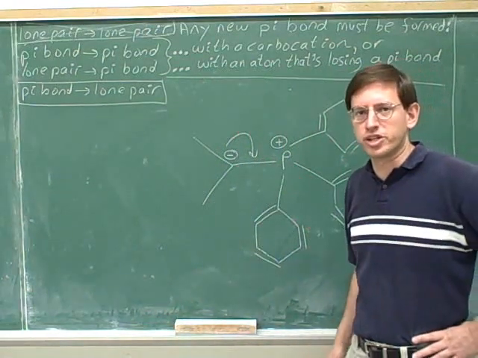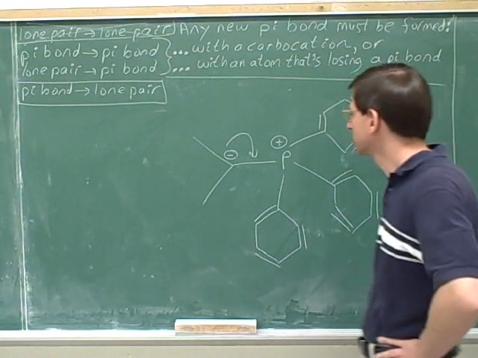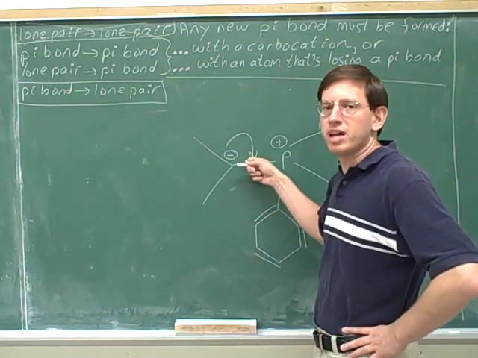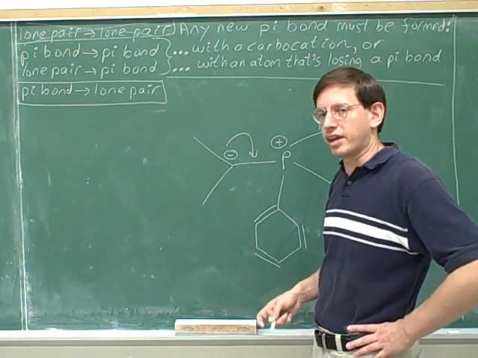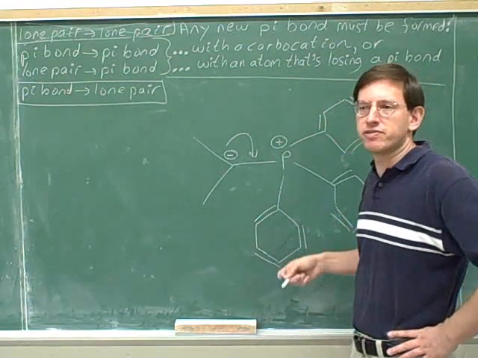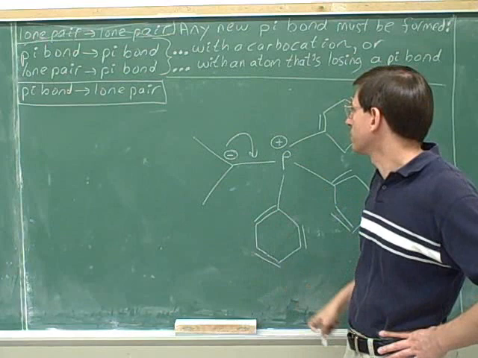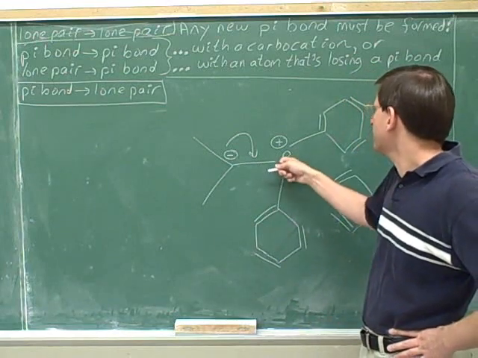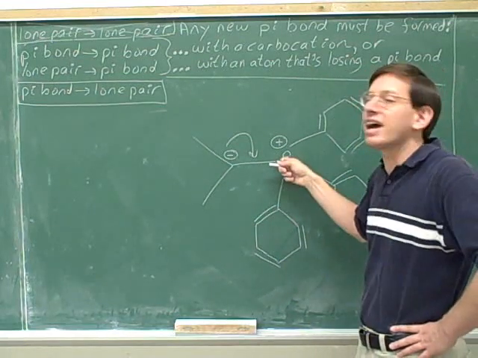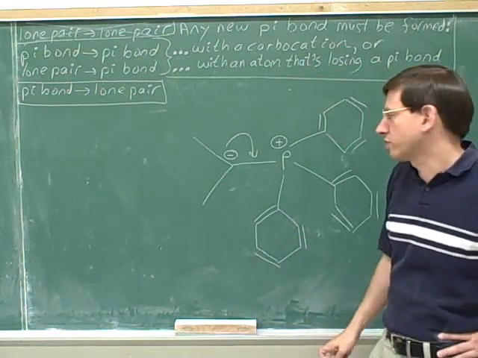Is this a legal electron-pushing arrow? Well, we're forming a new pi bond. That's when we have to be careful about exceeding an octet. Now, this is not a carbocation, so even though it has a positive charge, it still has a complete octet already. So this doesn't seem to have any more room for more electrons. And we know that this phosphorus is not going to be losing any pi bonds because it doesn't have any pi bonds. So it looks like there's no way to make this into a legal electron-pushing arrow.